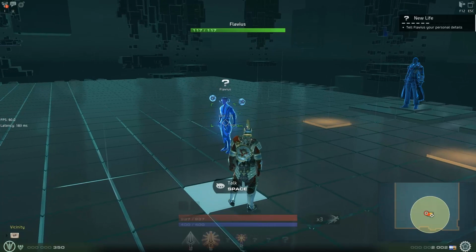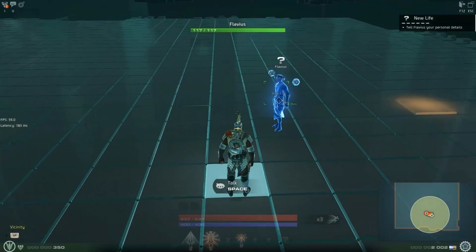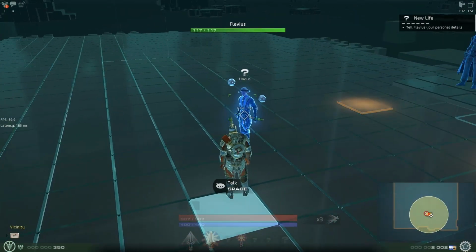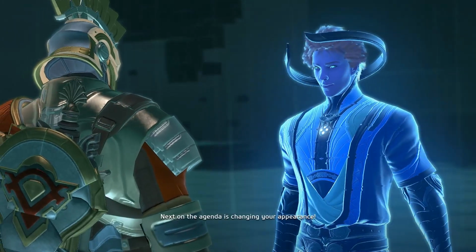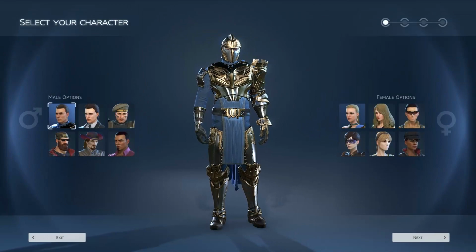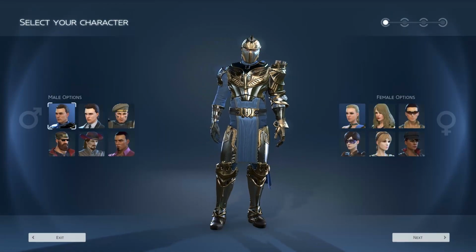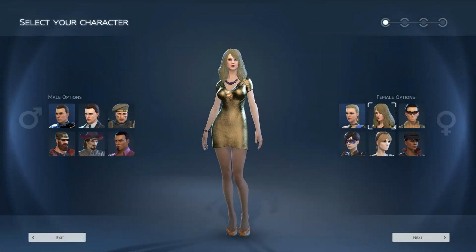Once you decide which one you want to go for, so I'm going to rock a Paladin, because I fancy doing a bit of sword and board tanky wanky, probably because I'll be crap. Just speak to Flavius, and now we're going to go into some character creation. Now, this is proper customization of your character. So first of all, am I a man? Am I a woman? I mean, you know, they're theological debates, which we don't need to go into right now.